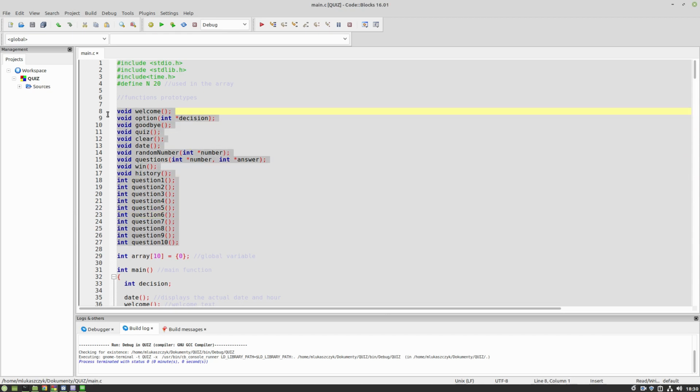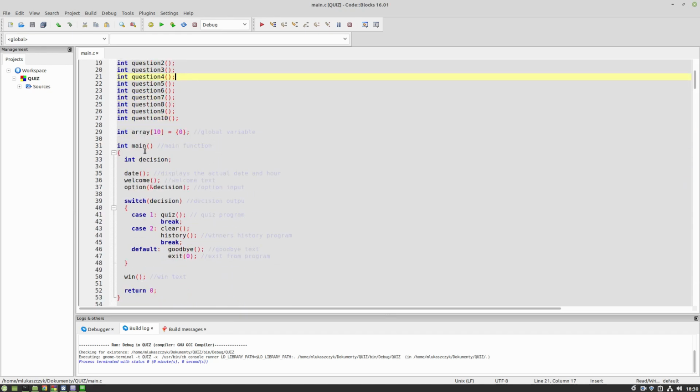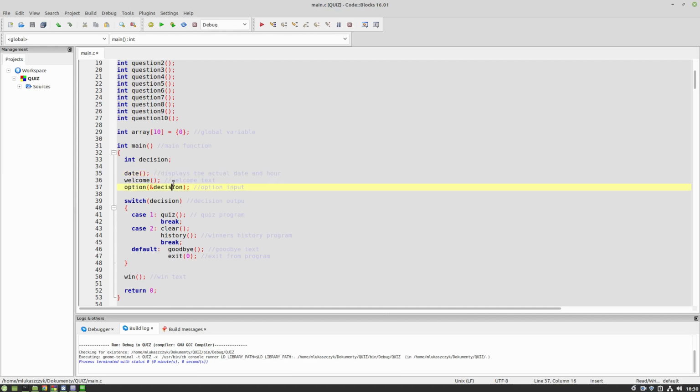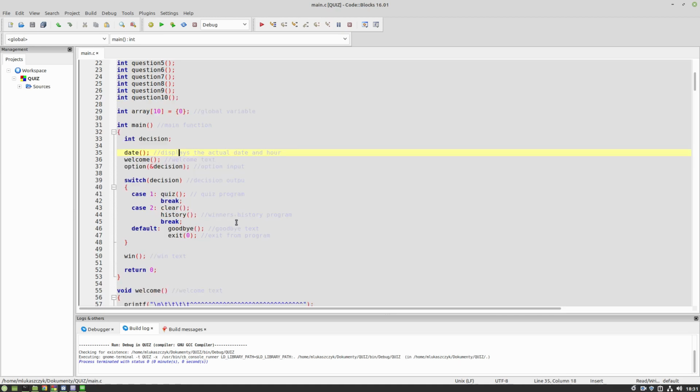We got the function prototypes. Here we have the main function. As you can see, it's not the longest one, but I've tried to make it as short as possible and to use a lot of different functions. During the program you will notice that I've used a lot of pointers as well. You can probably write the code in a million different ways, maybe even without pointers, but for the purpose of learning I decided to use a lot of them.